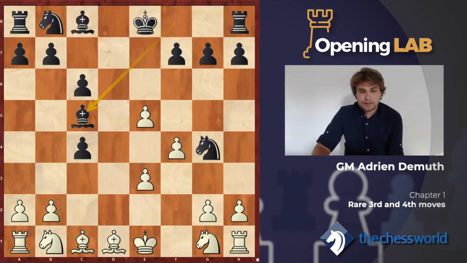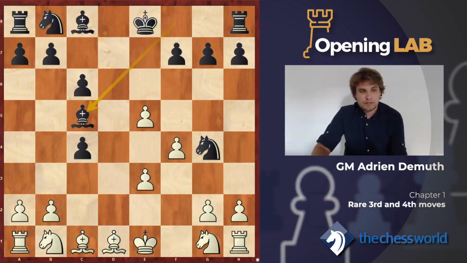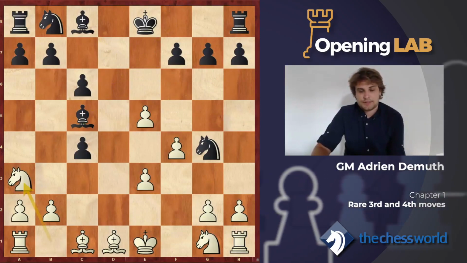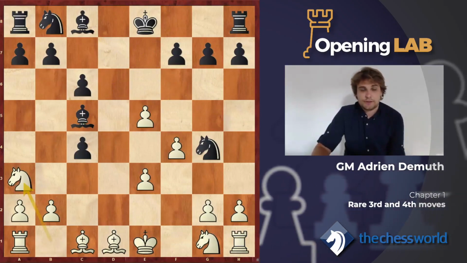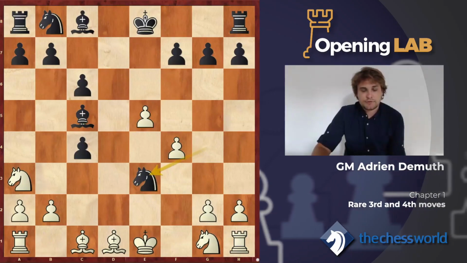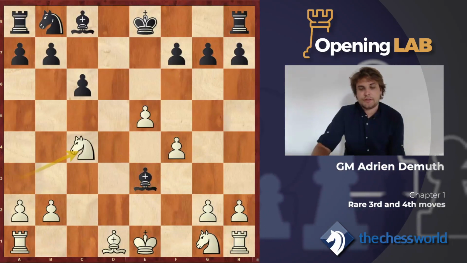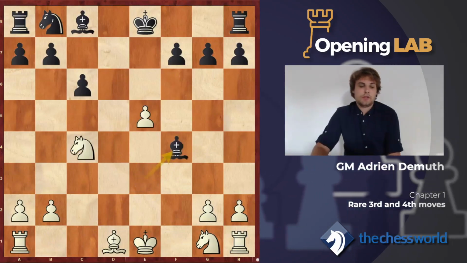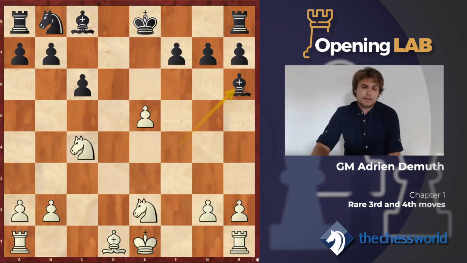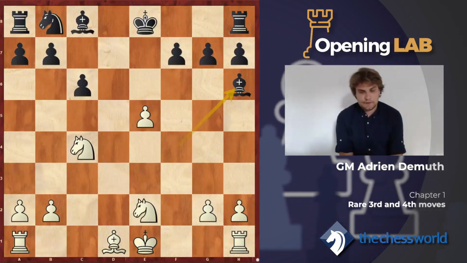So here is the occasion for white to get an equal position. This is maybe the lesser evil, to play knight to a3, and then we simply take on e3, bishop takes, knight c4, bishop takes f4, and it doesn't look really appealing for white at first sight, but at least he will get decent compensation.